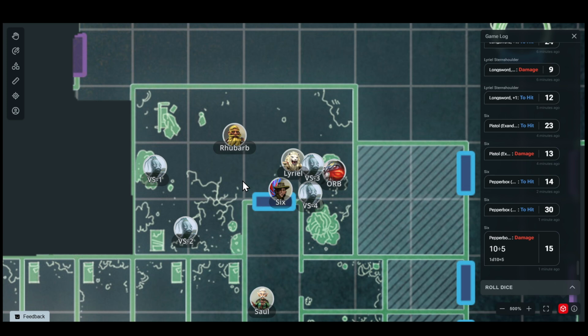Yeah. Two claw attacks. One going at Lyriel, one going at 6. Lyriel is a miss. Yeah, 6 might hit. 21 is higher than a 19. I did it, folks. You take 7 slashing damage as one claws you.